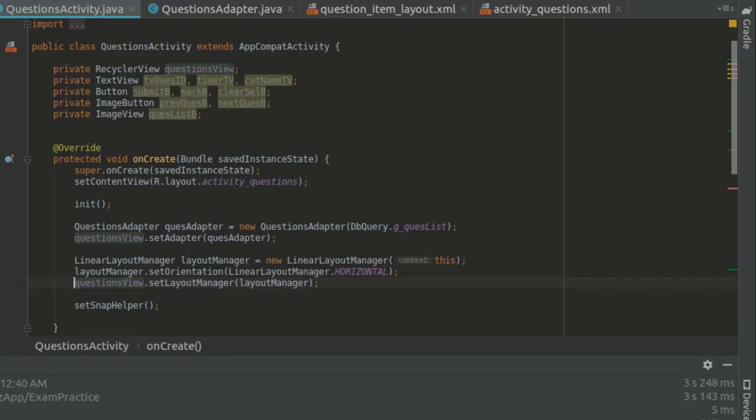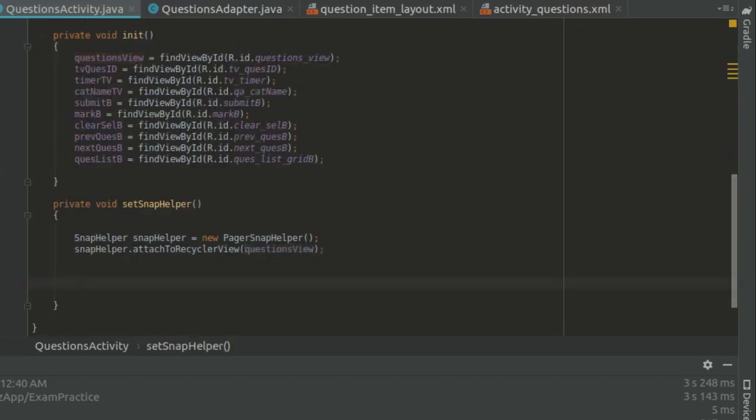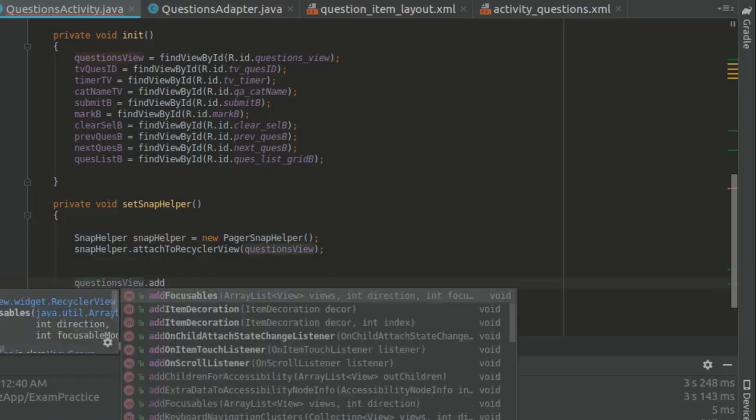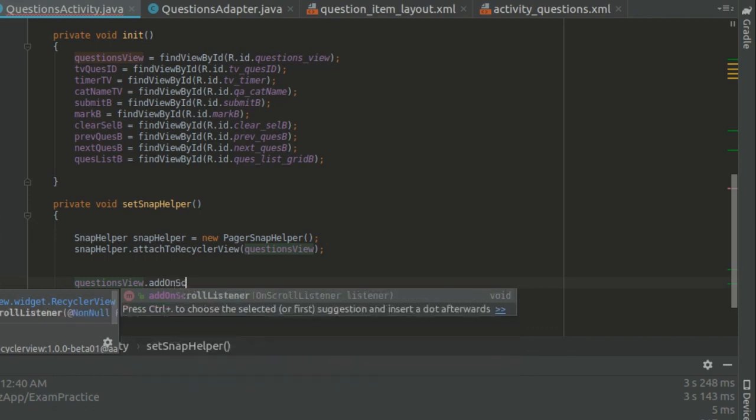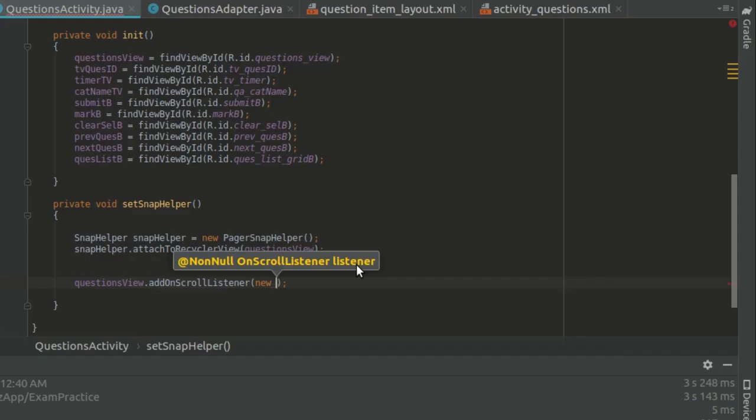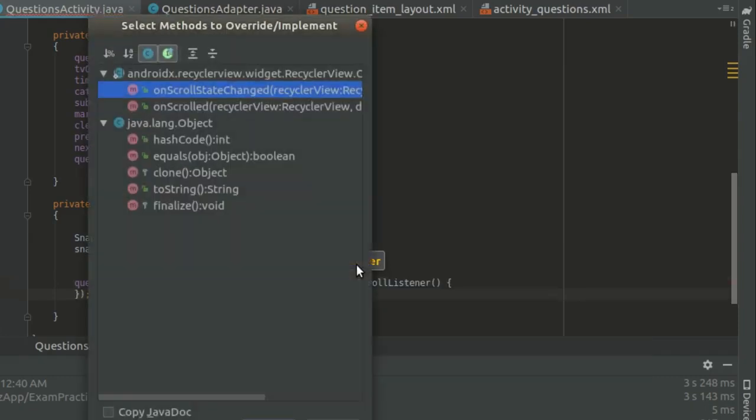And then we will create a callback, that is questions view dot addOnScrollListener. Here new OnScrollListener.